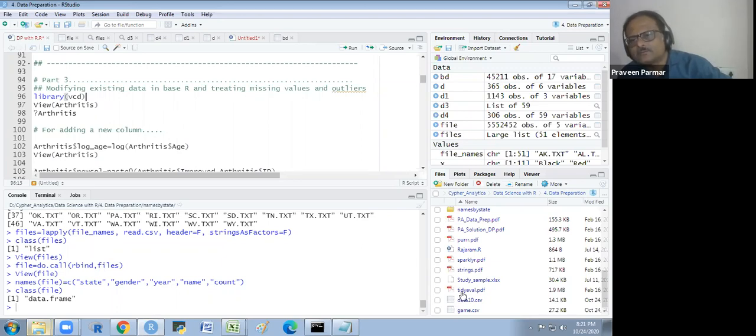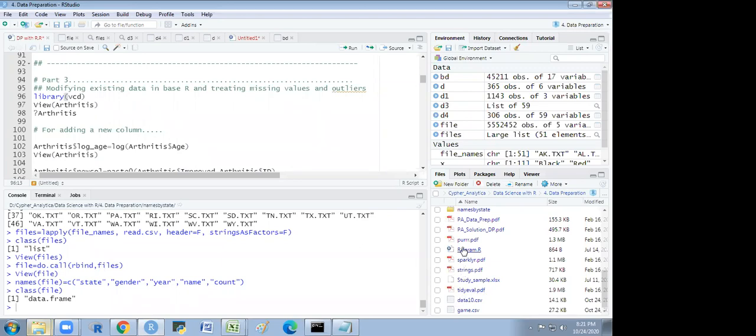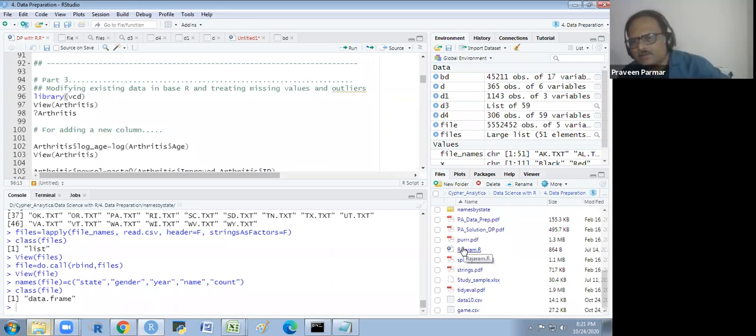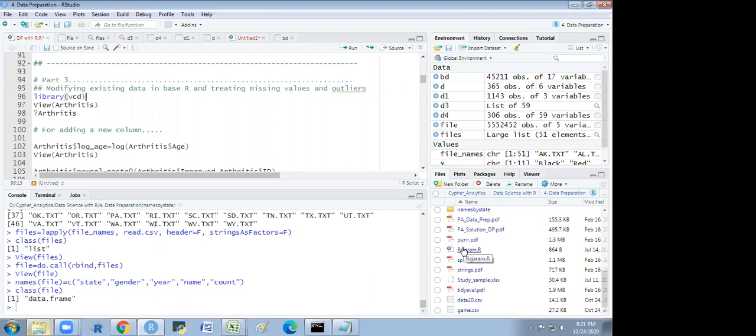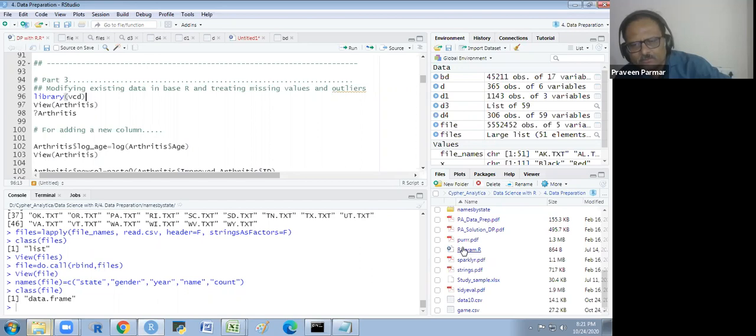Understand? The data which is here in this project folder we could read directly. But the data which is not kept in this folder, which is somewhere else in some other folder, or we want to read that data, then we have to go to that place or not.